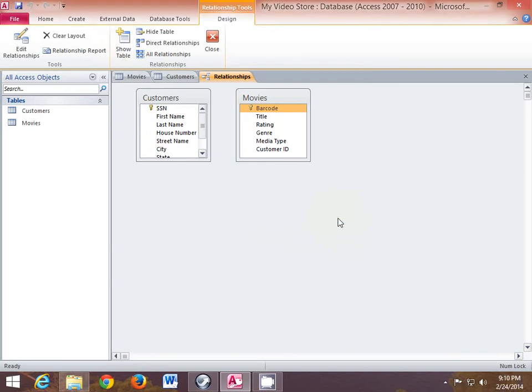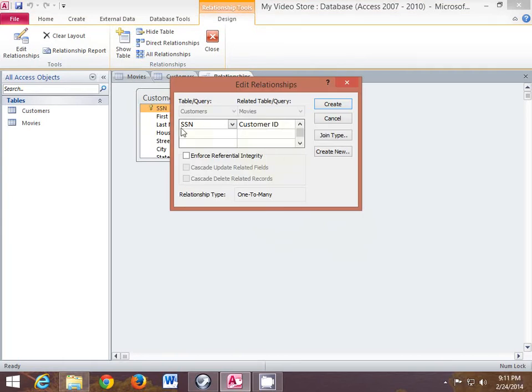And as you can see, we've got Social Security number over here and customer ID down here. So we want to drag the Social Security number and drop it right on top of customer ID. So if you can see right here in this table, you have Social Security number and customer ID. Now, if you make a mistake, you can always change it right here.